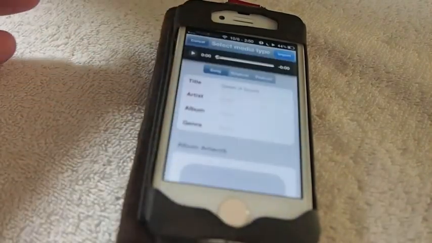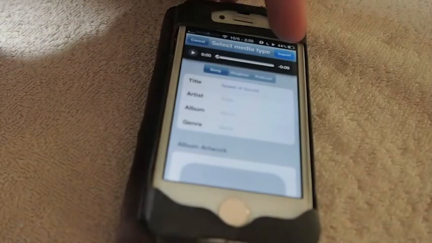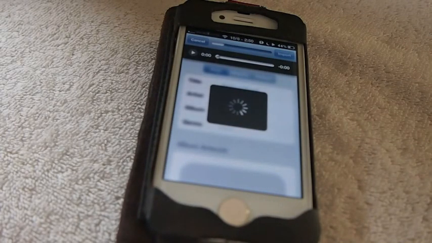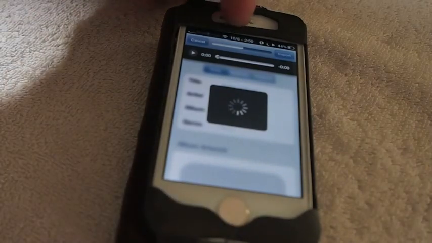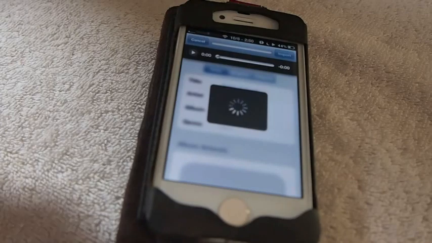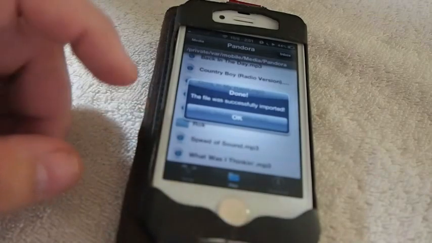All right. Now if we wanted to save Speed of Sound in our iTunes account, all we have to do is open it up like we just did and tap Import. Now Bridge is actually importing that song into iTunes right now, and you can see the little bar coming across the screen here at the top showing you how much it has left to finish. When it finishes up, we'll open up our music folder, and hopefully we'll be able to find this song in there. And it says it was imported successfully.